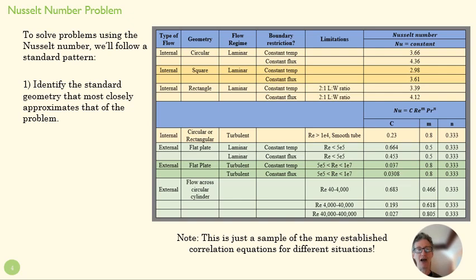One, we identify what geometry, right? So we're going to have a set of definitions for a different Nusselt number. So this table gives us the Nusselt number for internal flow through a circular tube with a constant flux, internal flow with a squared tube with a constant temp or a constant flux. And so we have to identify which of those geometries fit. Sometimes it's not going to be an exact geometry, but we might say, oh well, this is kind of like flow over a sphere, and we'll use that Nusselt number. So we identify what our category is.